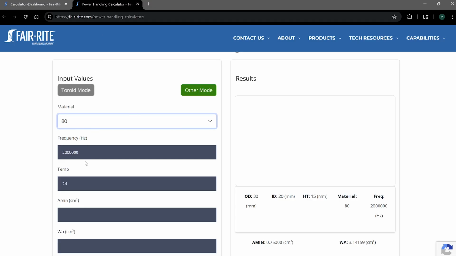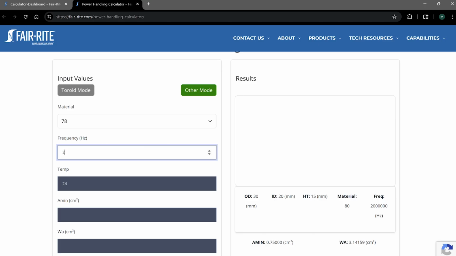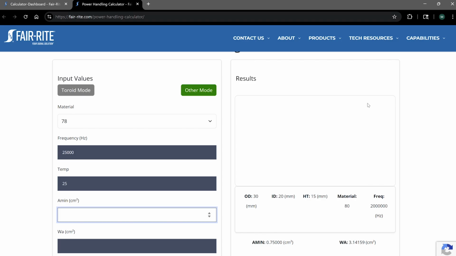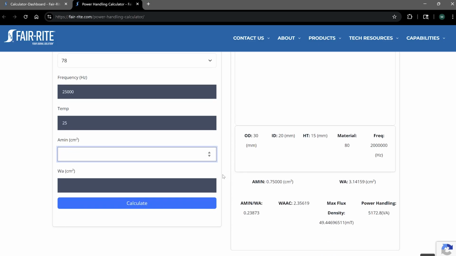So for this one, let's do 78 material. Let's do this at 25 kilohertz, 25 C temperature. And you know what, for the sake of it, let's enter in our same dimensions.